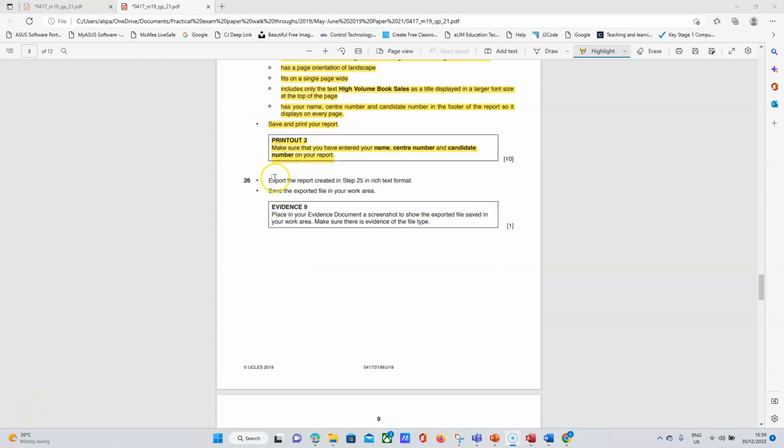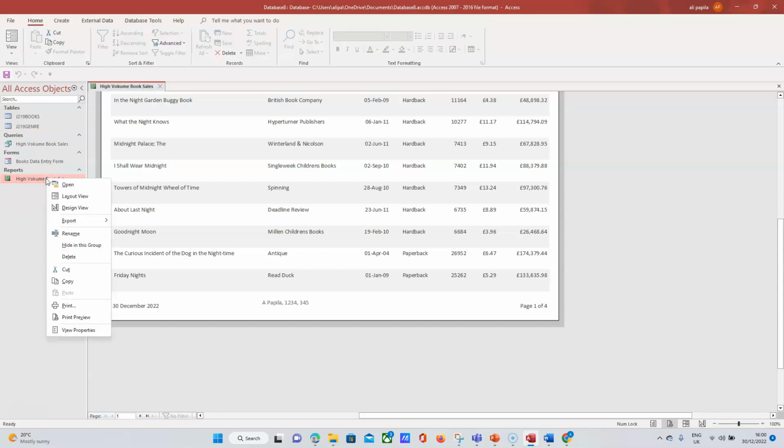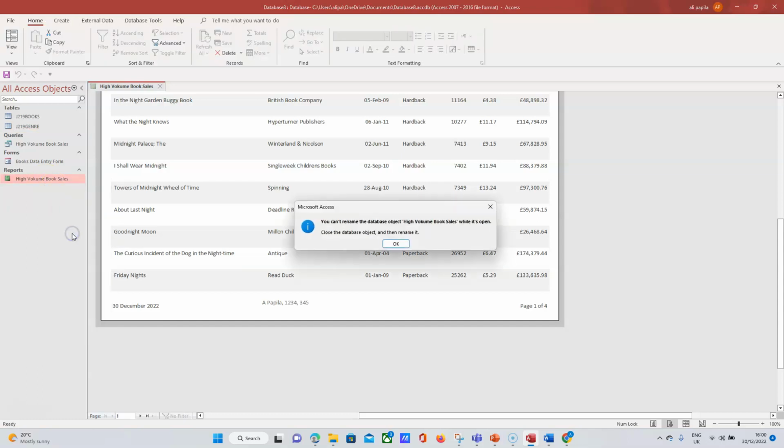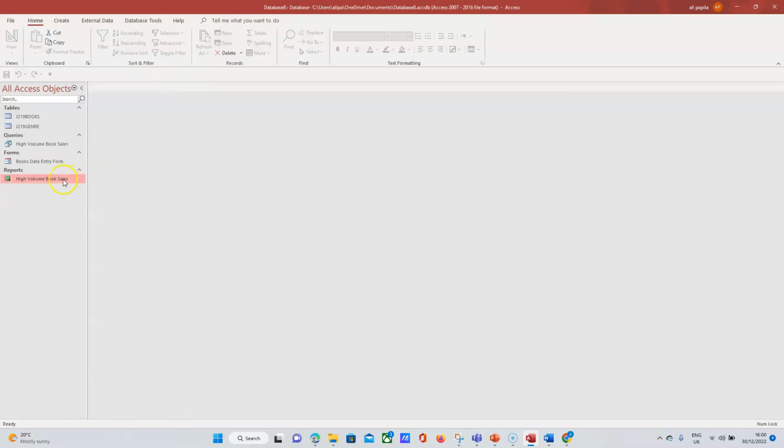In question 26 we're going to export the report we just created, and that will be in the rich text format. Obviously as evidence we need to show that file in our work area. So to do that I'm going to go where our report is. Let's see if I can rename this. Well, let's close this first.